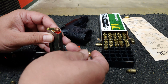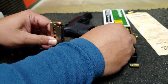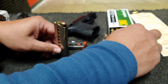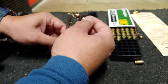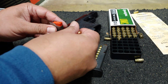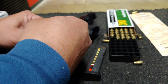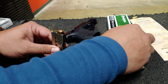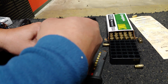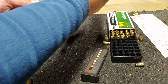Okay, second time, easy to load. Three, four, five, six, seven, eight. I think it's only an eight rounder, yeah, eight rounder. And this is also eight. One, two, three, four, five, six, seven, eight. Okay, so this is your gun.